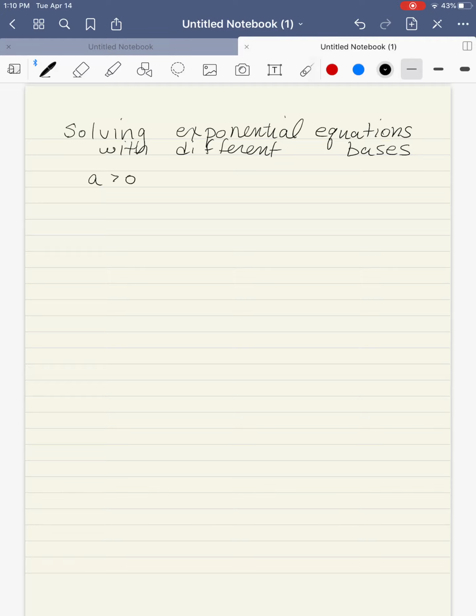In our last video, we looked at solving exponential equations, and if this works, it's the easiest way of doing it, and that is to try to get the same base, same number, to some power, and then we know that we can set our exponents equal to each other and solve. But that doesn't always work.